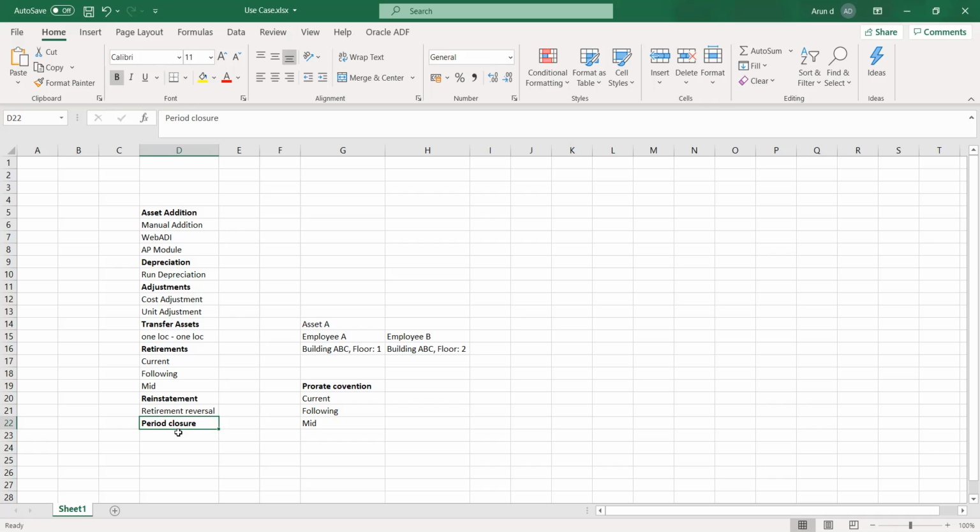Similarly, in fixed asset, this is a hard closure. So I cannot reopen this particular period in the fixed asset module. Let's say I have unprocessed mass addition assets. I cannot import these into the period that has closed. The only option I have is to push them into the next period and have them imported. Okay, so these are the options that we have. At a high level, these are the functionalities that we'll be looking at. Do you have any queries or anything?